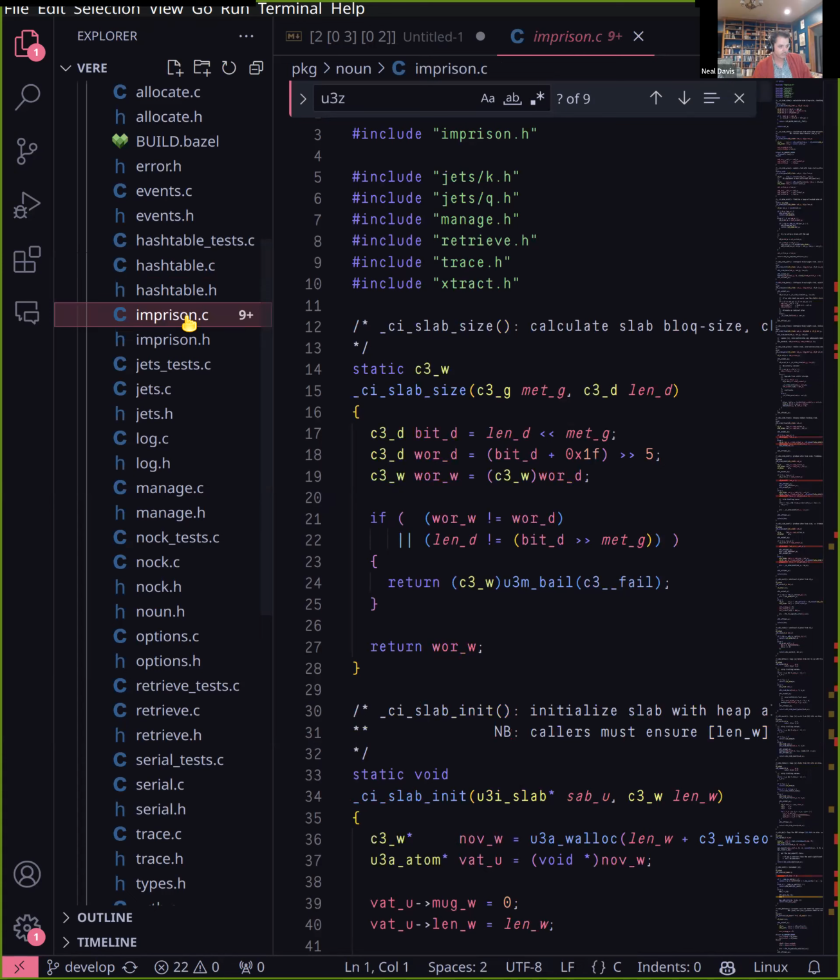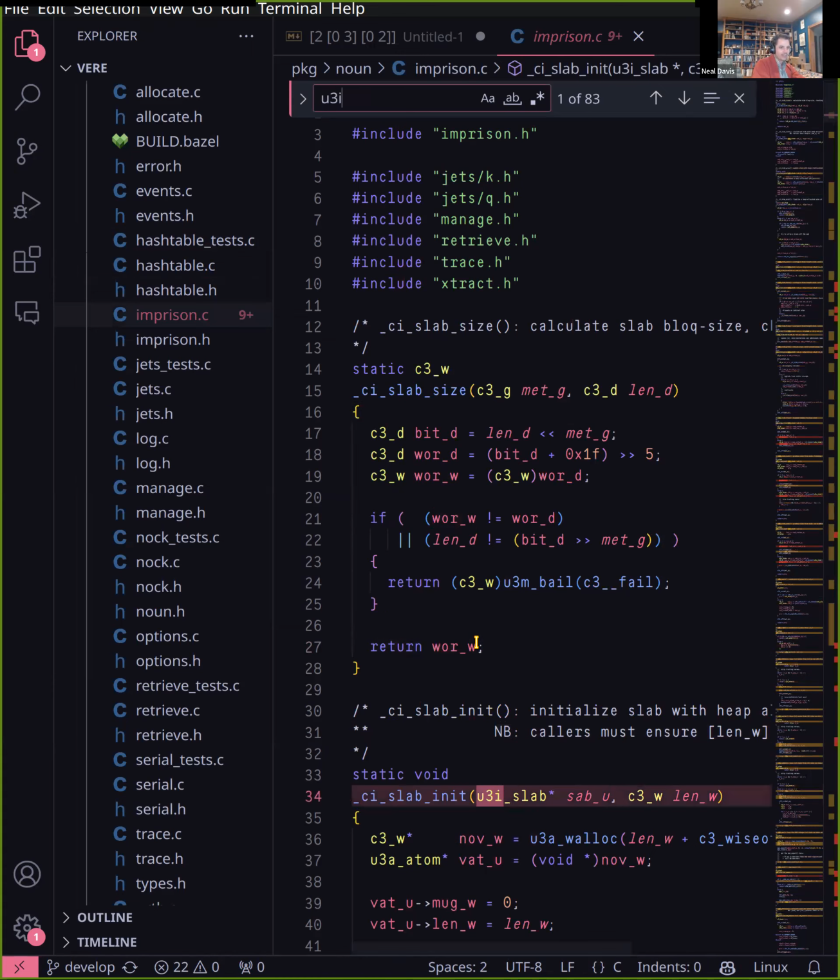Imprison is an important one. It has an odd name. This is the way that you take a C3 type and put it into a noun. So when I was looking at add, it had a U3I.